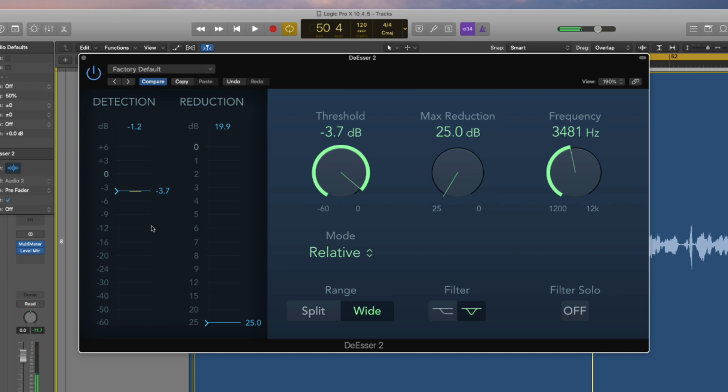So you can see there, as I've pulled this down, I'm now starting to DeEss. So it's working in the same way as absolute mode, but the process is slightly different. And I'm going to show you why relative mode is a really good way to go as opposed to absolute. Now, the more I pull this down, just the same as in absolute mode, the more gain reduction I'm going to get. So get out and stay out.